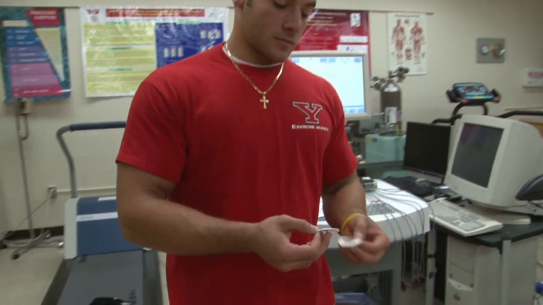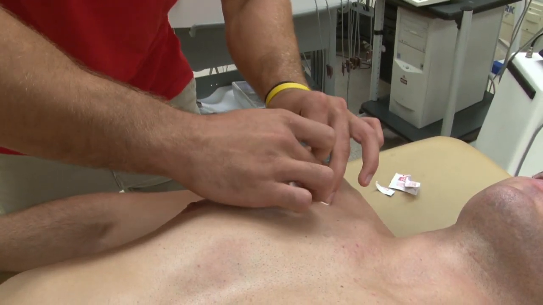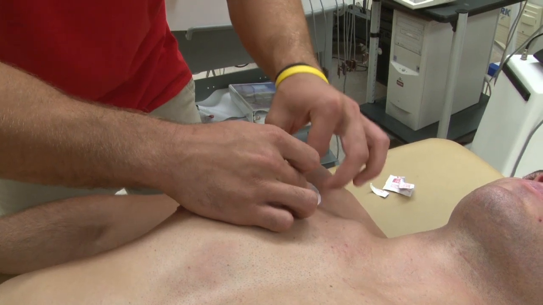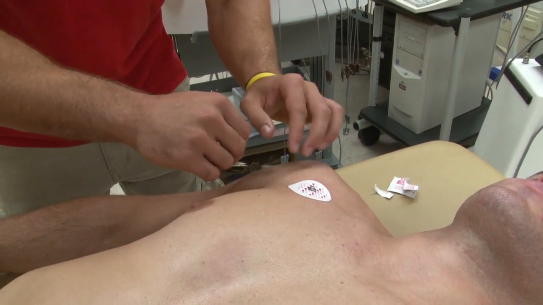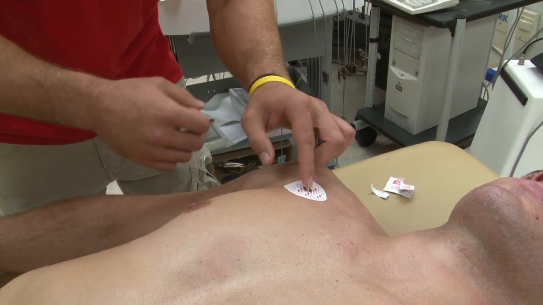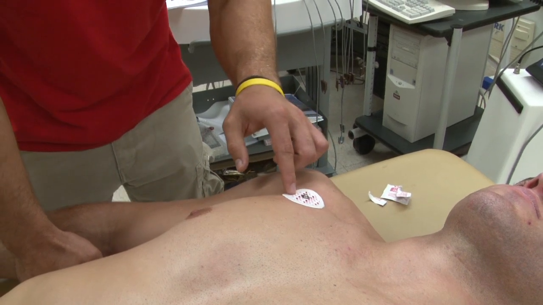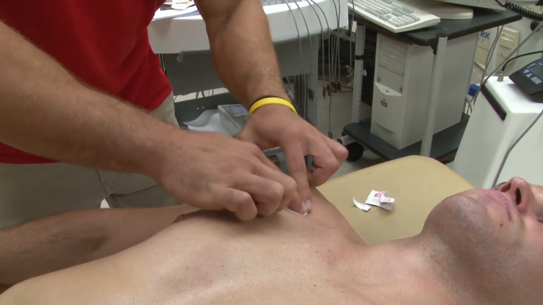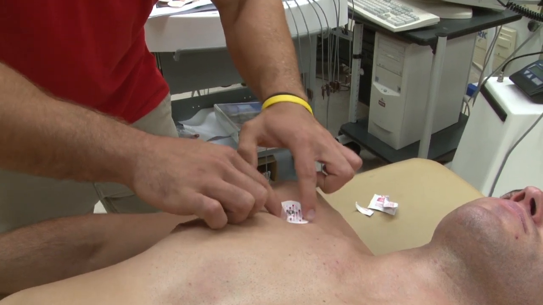So we're going to place them on the marked spots. When placing them, you don't want to put a lot of pressure right in the center. This is because there's a little gel substance in the middle, and if you press too hard, it can cause air pockets to form which can affect the ECG recording. So you just want to place it on and press all around on the outside to make sure it sticks.